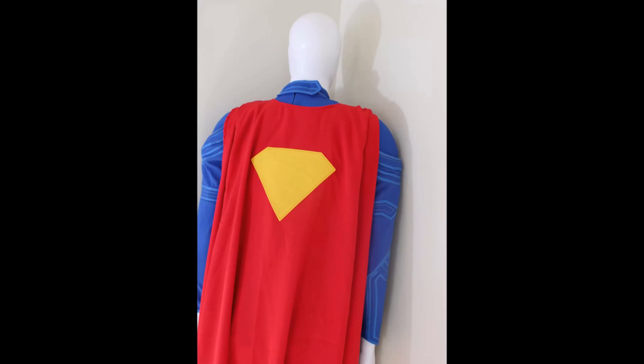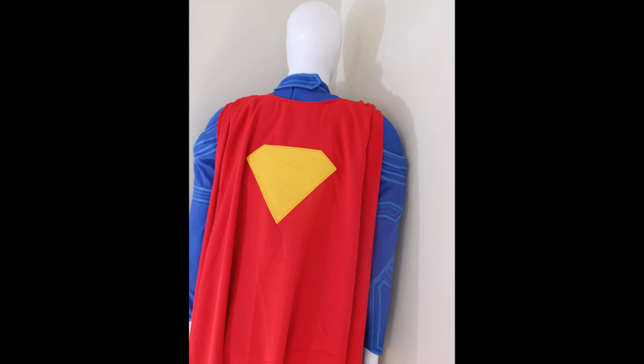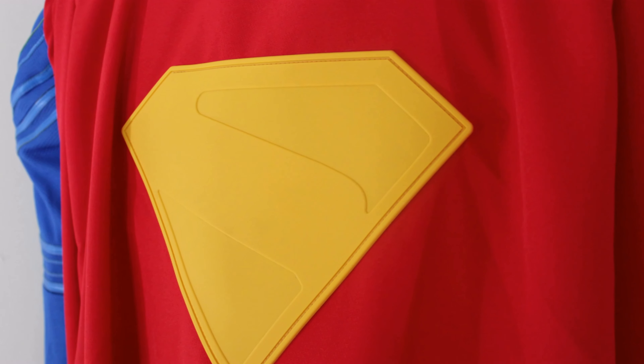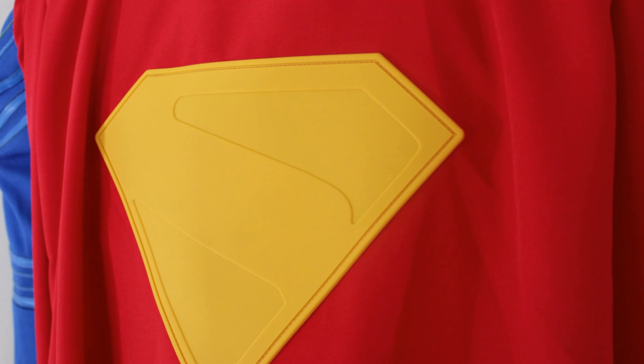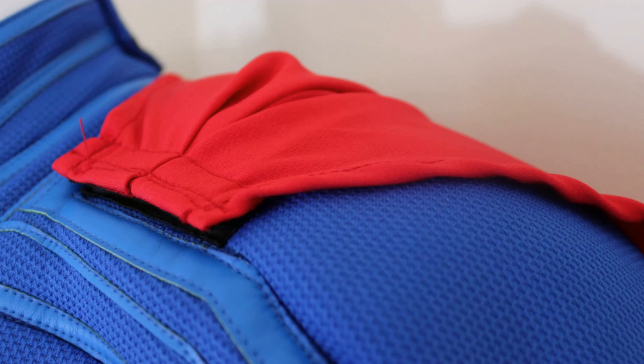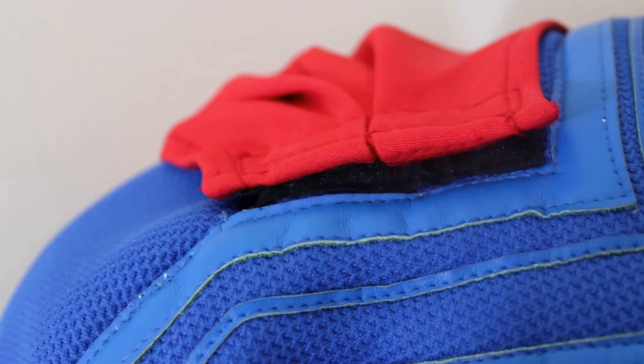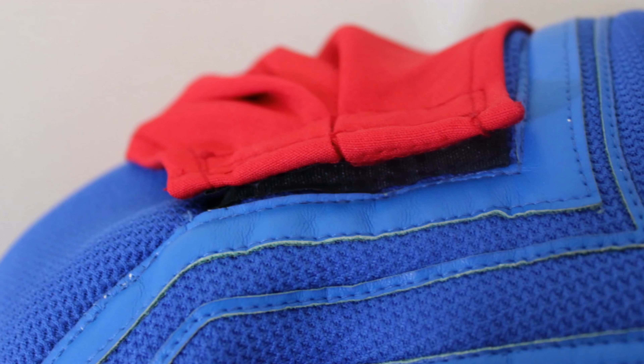I do think that the suit is great. The stitching overall and the structure of the suit is very well done. Sin Cosplay really outdid themselves — they not only glued down the urethane symbol, but they also added stitching around the lining, so it's very secure. The stitching all around the leather parts of the fabric is another thing, because the leather detailing really makes the costume pop. It breaks up a lot of the simplicity and adds some dimension to it.